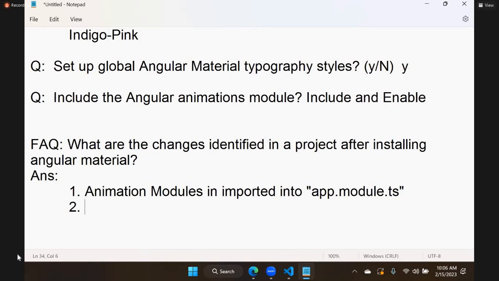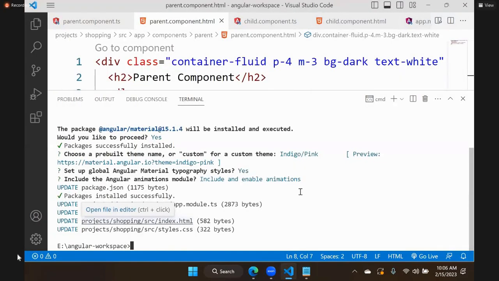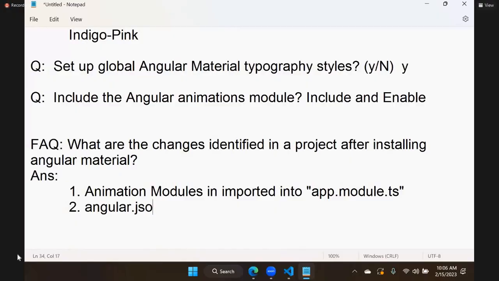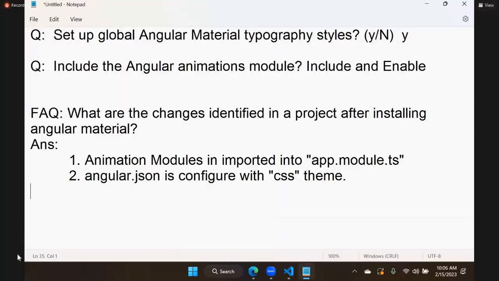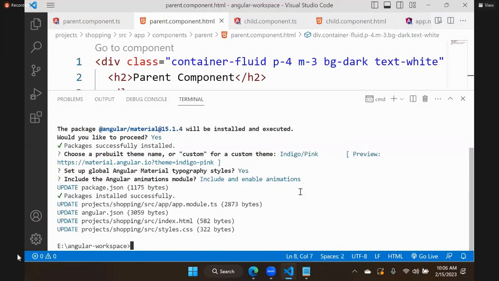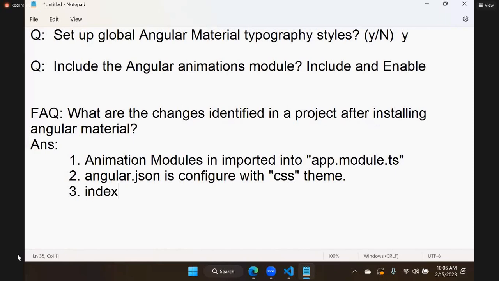Next, Angular JSON. Angular.json is configured with the CSS theme. That is what happens in Angular JSON. Next, index.html. It links typography files to the page.